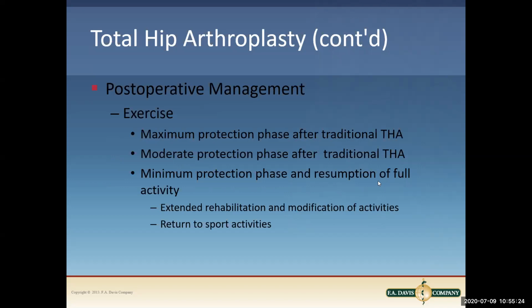Maximum protection phase after traditional hip replacement, right? Traditional hip replacement, that's good, is stabilization. We've got to get all those stabilizers in the hip back to function. So we've got to do a lot of setting. Again, glute sets, ham sets, quad sets, abduction squeezes or adduction squeezes, abduction slides, stuff like that. Once we get out of that, now we can start getting into more closed chain activities and getting them to do some weight bearing stuff like squats, right? As long as they don't break their precaution, maybe some side lunges.